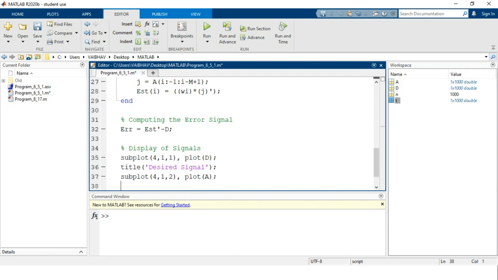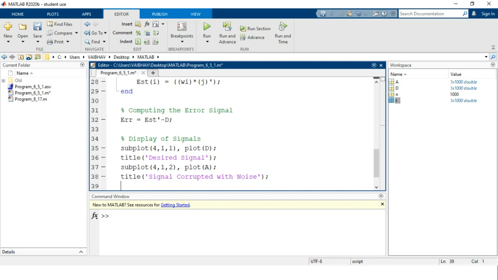Corresponding to this actual signal we shall provide a separate title to the second cell. So here we write signal corrupted with noise. So it has the desired signal component as well as the noise component. So that way we say it to be a signal corrupted with noise.